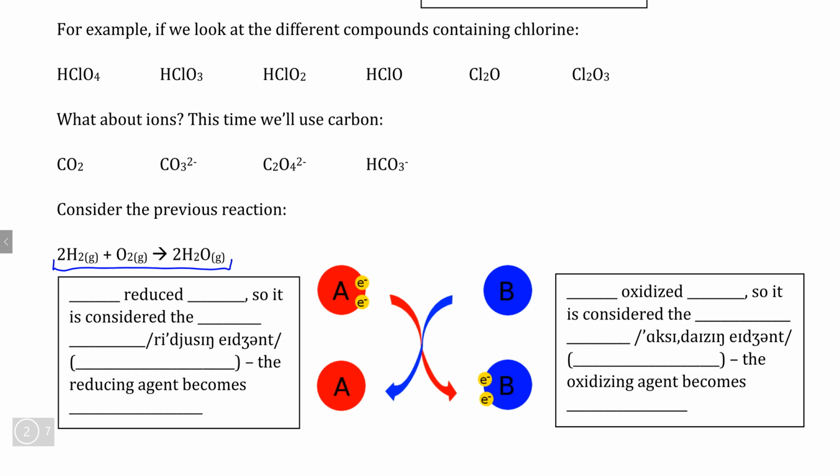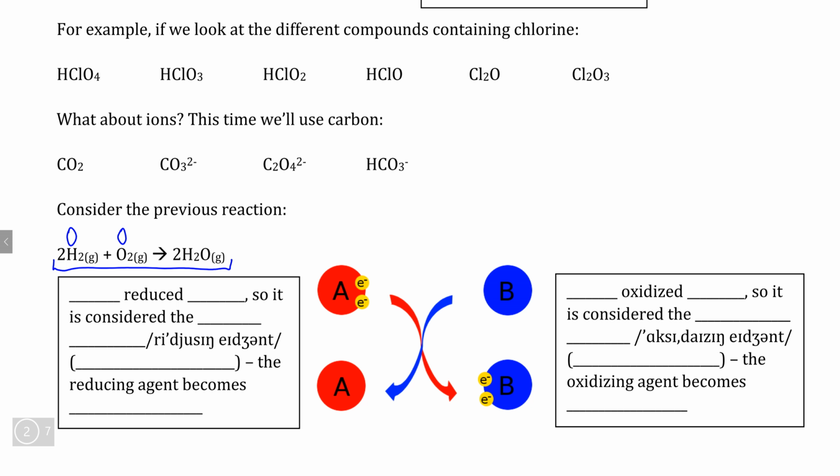Now, we know that the total oxidation number within a compound must be equal to the total charge of that compound, so that means that hydrogen and oxygen gas must have oxidation numbers of 0 because neither of them has any charge and there are no other elements to balance the charge. This is true with every element in its elemental form as long as you're not dealing with an ion.